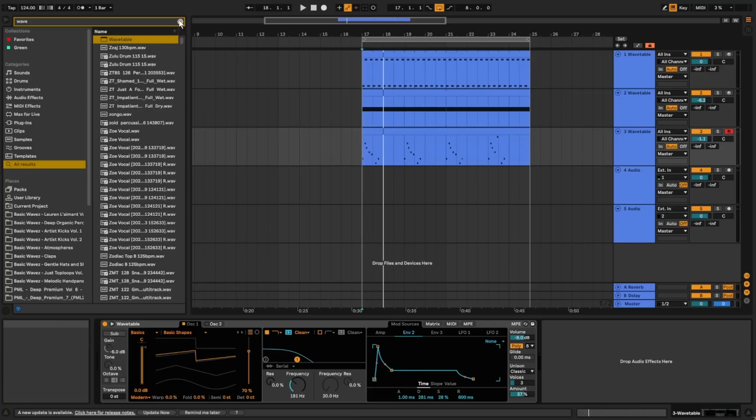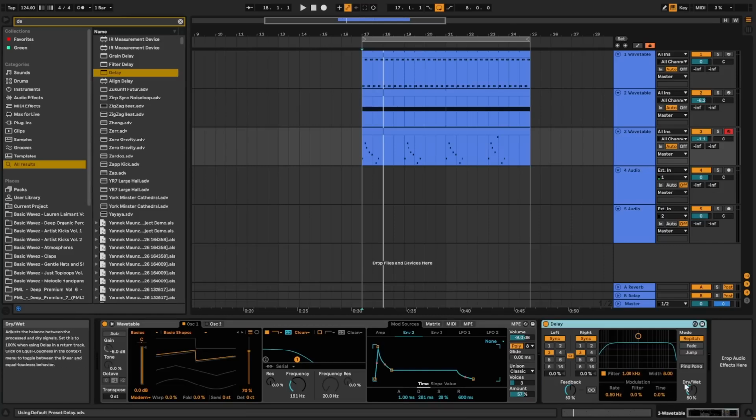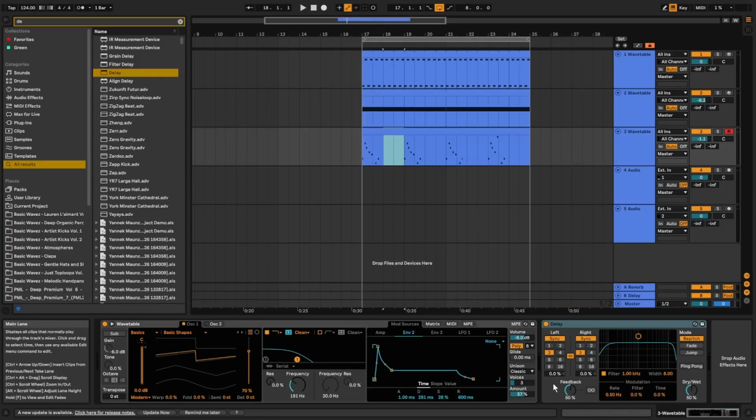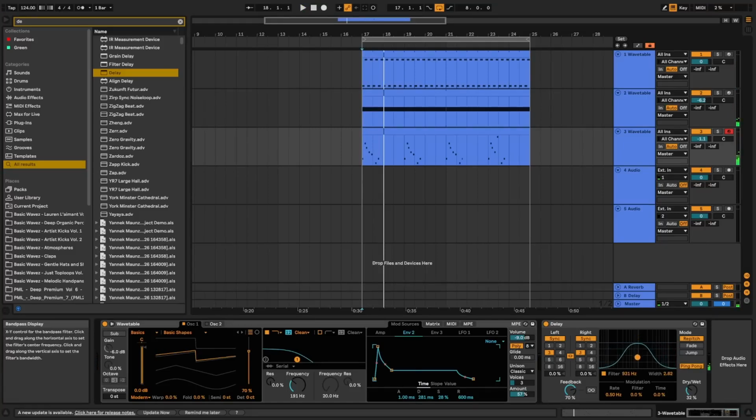Let's add some effects to it. I think some delay would be nice there. Add a delay. We've got quite a lot of space between each repetition of the melody, so we could always fill that with something, and a delay is usually a good option. So I'm just going to bring down the dry wet, bring up the feedback, and then listen to that. Let's make it ping pong. And I want to filter down this delay a bit. Pull this down. Bring up the dry wet and the feedback a bit more.